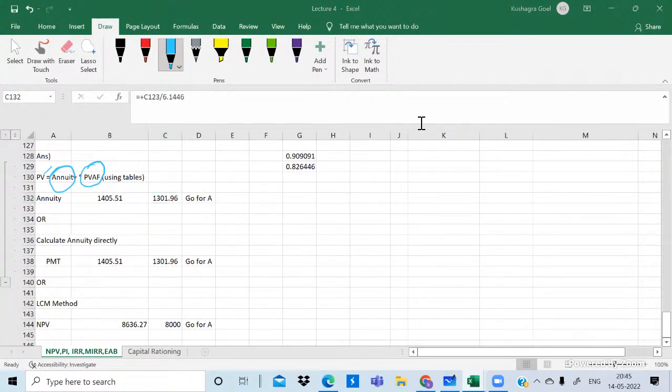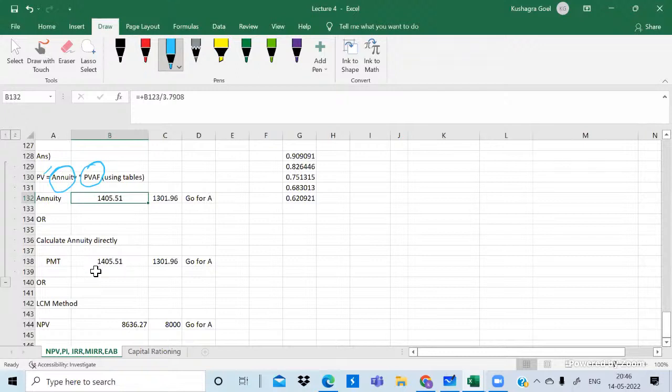Will we be given this table in the term end exam? Let's say if the table is not given, you can still calculate it. If I want to calculate the present value annuity factor, I'll do 1 divided by 1.1, plus this divided by 1.1, and so on, and then I'll just sum it up. If I sum it up, I get 3.7907. So I'm getting the same number. Even if the table is not given, you can do it on a calculator or on Excel. 99.9% you will not be given the tables.